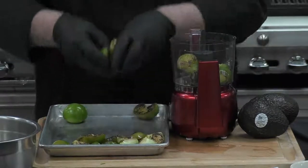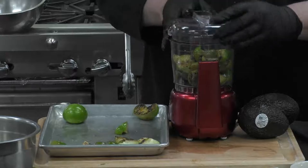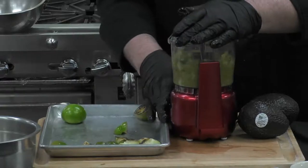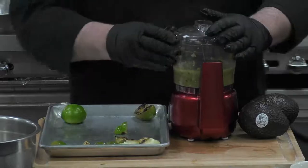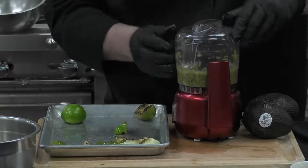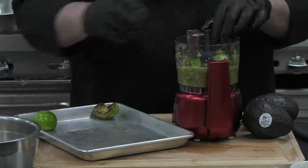So we're gonna put these right into a blender. I think I have too small of a blender, but we'll see if we can make this work. You guys like how this is crimson? So I'm gonna pulse this. That means just turning it on briefly and not letting it run. I'm gonna do that, and then I'm gonna be able to add some more of these peppers in there. This is getting really slippery. There we go. So I'm gonna add a little bit of salt in here.